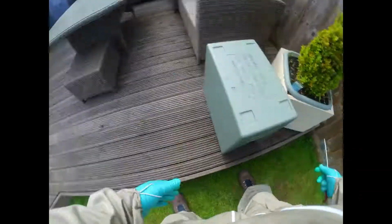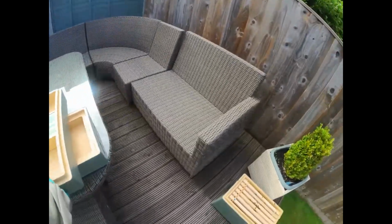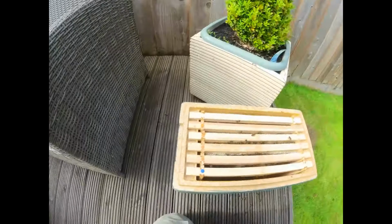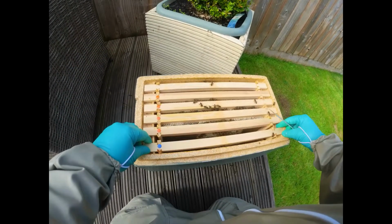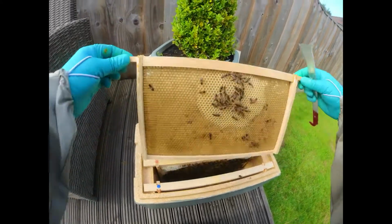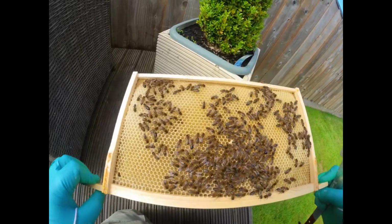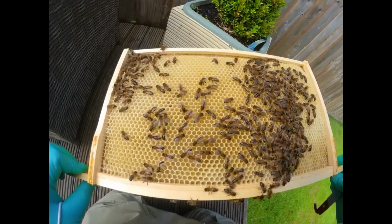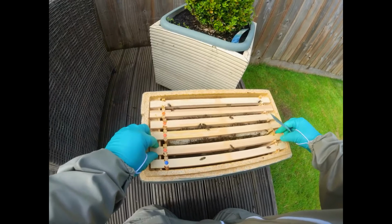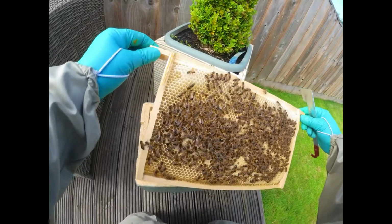It's not sad, but a bit disappointing to come to inspect my 3 hives today, and this was the last one I did, the Nuc, which was the swarm that I caught. Last week the queen was laying and they were doing very well, with eggs and larvae shown and honey stores. To open them up this week and find that the capped brood is there, obviously she's still laying and doing her thing, but no sign of any stores at all. I did notice a lot of activity at the entrance, and it looks like basically they've been robbed, which is quite a shame really, because they were starting to come along.